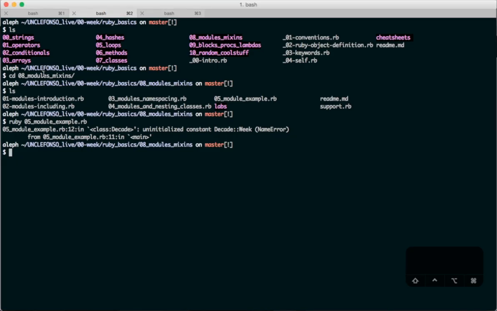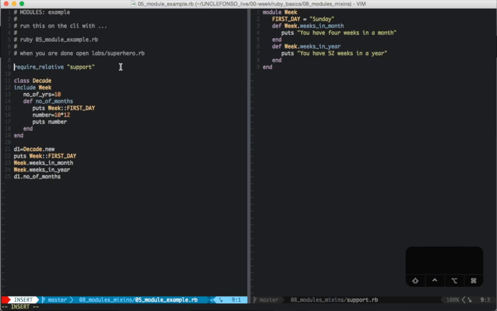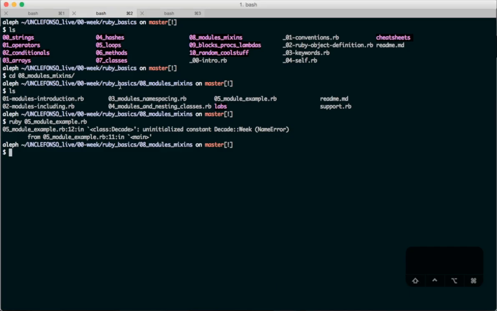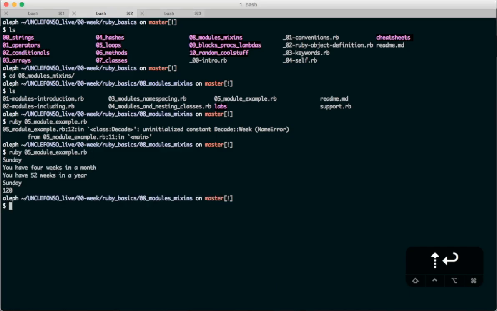So I uncomment that, and now support is pointing to this file, support.rb, and Ruby automatically knows that whatever I'm asking for here is a Ruby file, so I don't need to put .rb at the end of it, right? It just automatically understands that. So, okay, now I run this, and the program works, right?